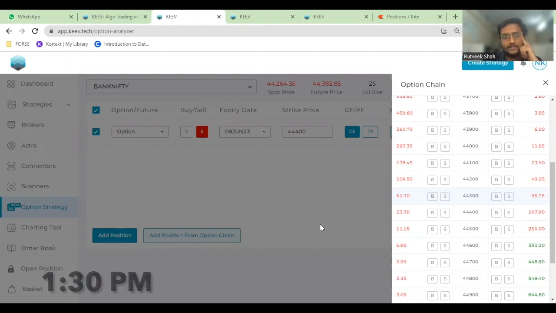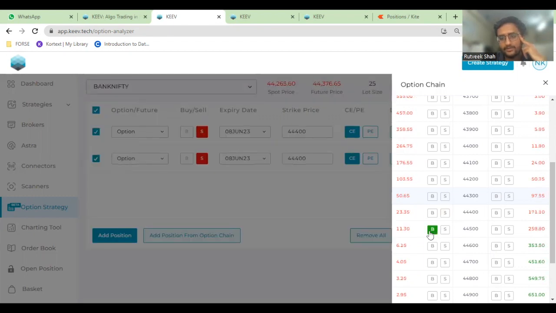Currently it is 130 and the spot price is moving around 44,250 and the future is moving around 44,380. So we had already sold the 44,500 call at around 56, from which we are earning approximately 40 rupees right now. And so there is very less chance that 44,500 will expire ITM. So we'll earn 10 more points from here. But from the chart it is also visible that 44,400 might also be a good level. So currently, I'm planning to sell this position and close the 44,500 position.